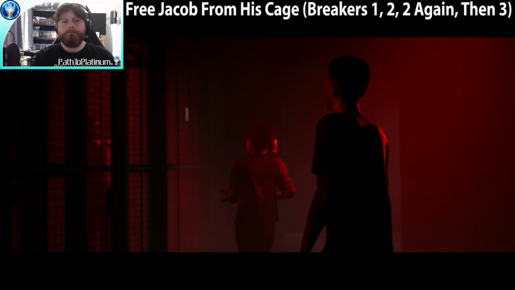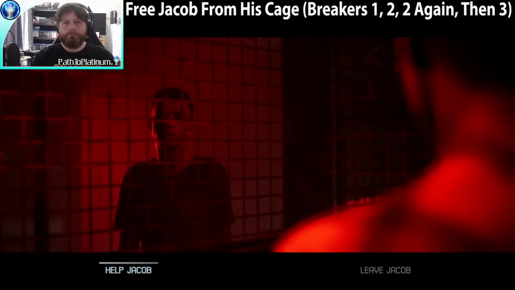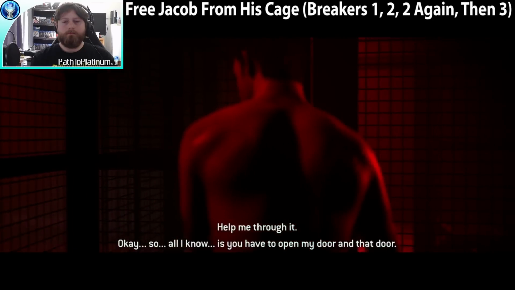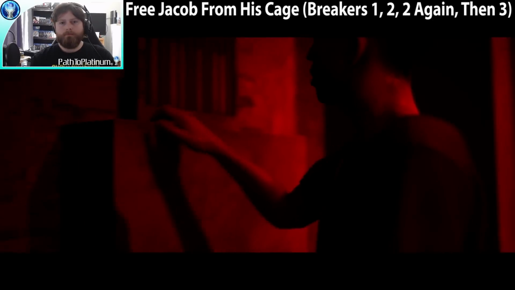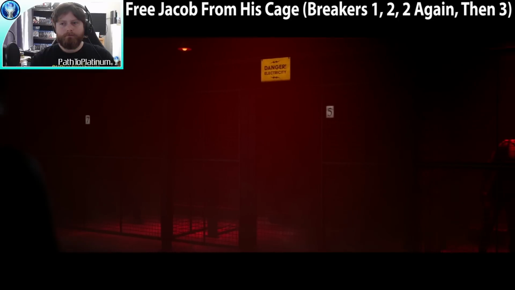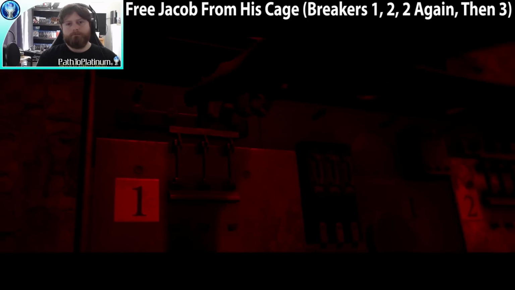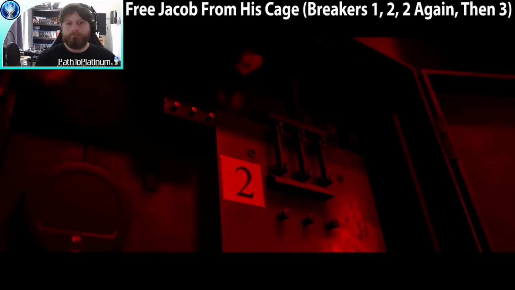Now, in the next room, you're actually going to meet up with Jacob, who has been imprisoned in an electrified jail cell. Go ahead and choose the option to help Jacob. Once you've done this, you will be faced with a new challenge in order to release him from his confinement. You will have to flip the right breakers in the right order in order to free him safely. Messing this up could result in Jacob's death if you end up opening the jail cell that has Nick inside, who is currently a werewolf, and we definitely don't want either of them to be killed. So go ahead and flip the breakers in the current order that you see on screen.